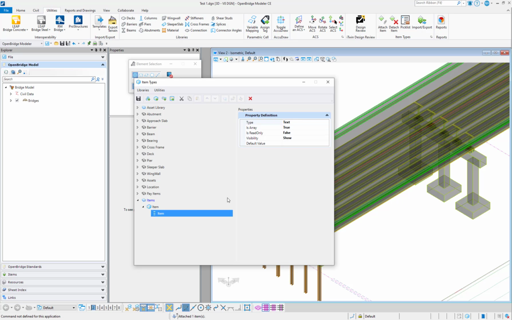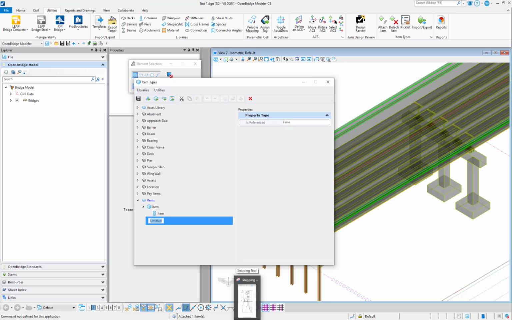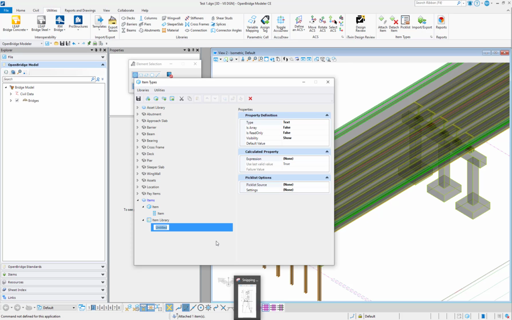What we're gonna do, and still we see there are all those things. Now, what we're gonna do underneath the items, we'll create another one, but this would be a new property type that won't be these things. We want to create these, so we give it the name item library, let's say. And we add a property definition, we say just item.